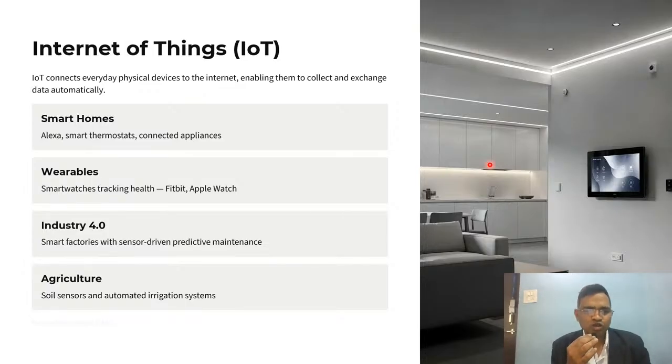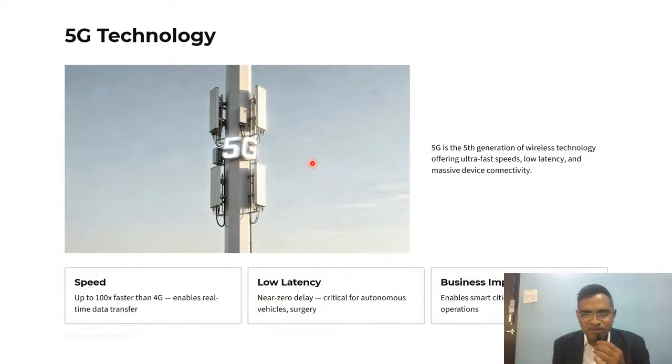In agriculture also, you can have sensors and automatic integrated systems. That is the Internet of Things. I know it is a big class in my life, and everybody is watching, especially my MBA students.